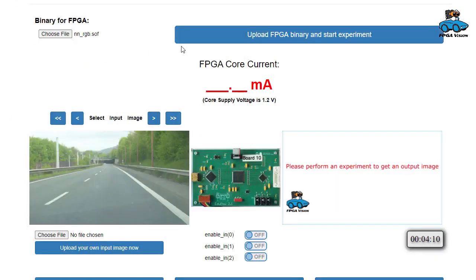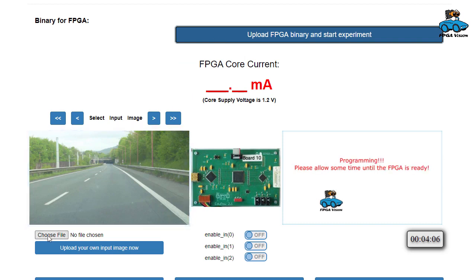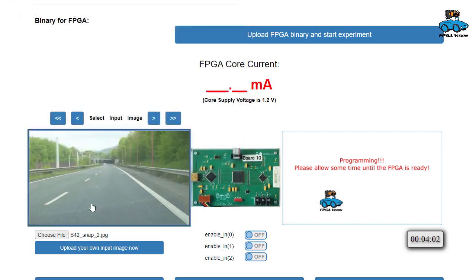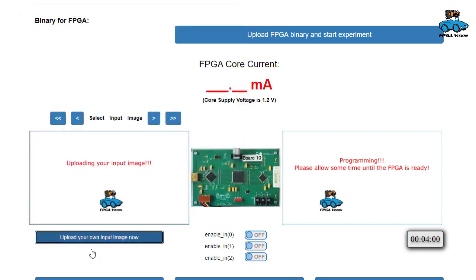We provide a remote lab so that you can verify the result of the synthesis. You upload the binary for the FPGA, and we choose a test image from the video of the highway.